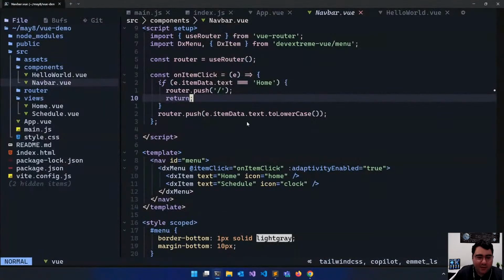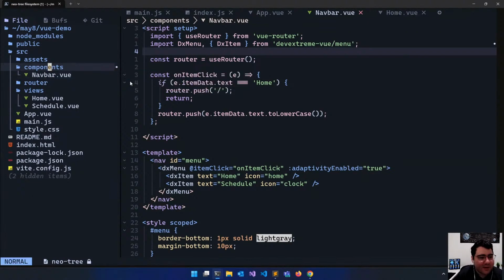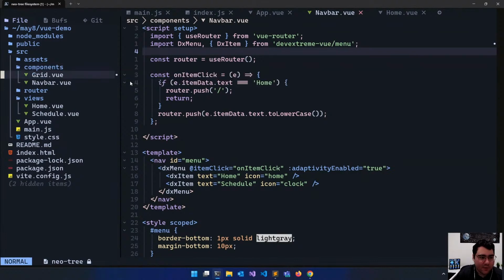And if we jump back to our code, we can go ahead and get started with the first component that we're going to make. I'm going to go ahead and delete that hello world component and create a new component here called grid.view.